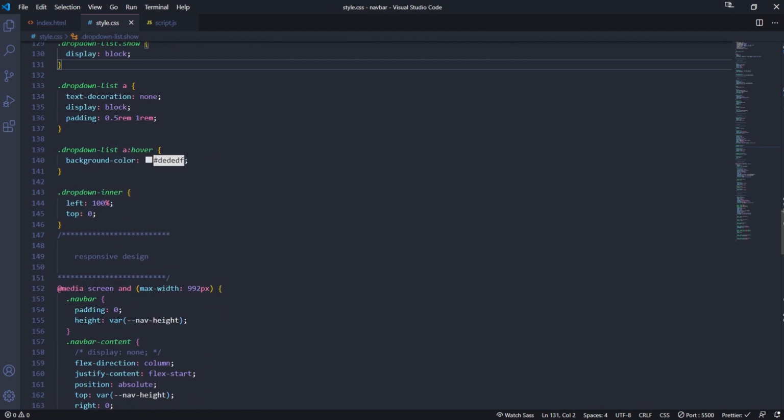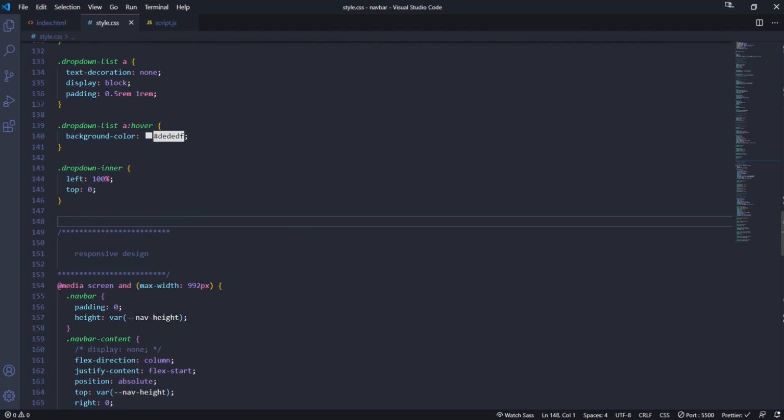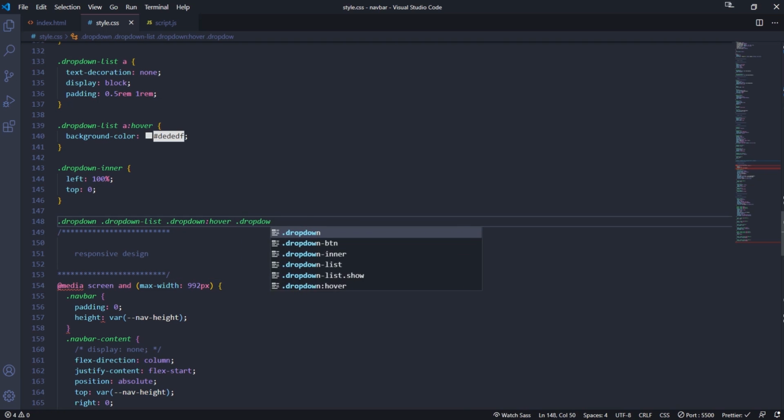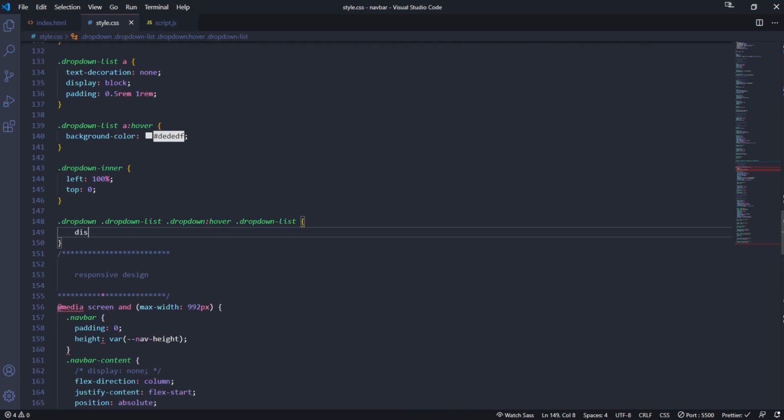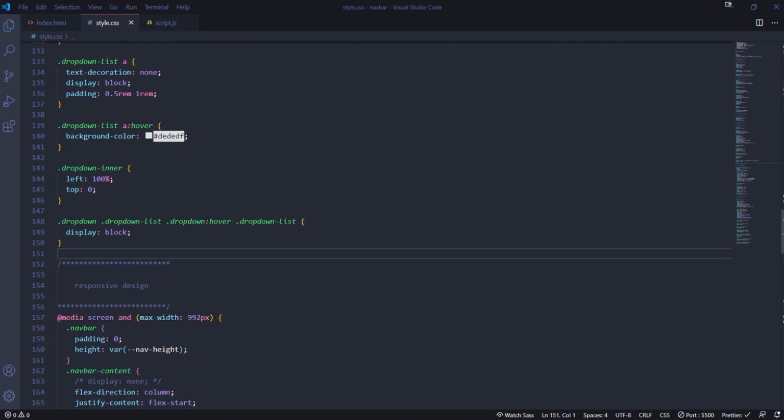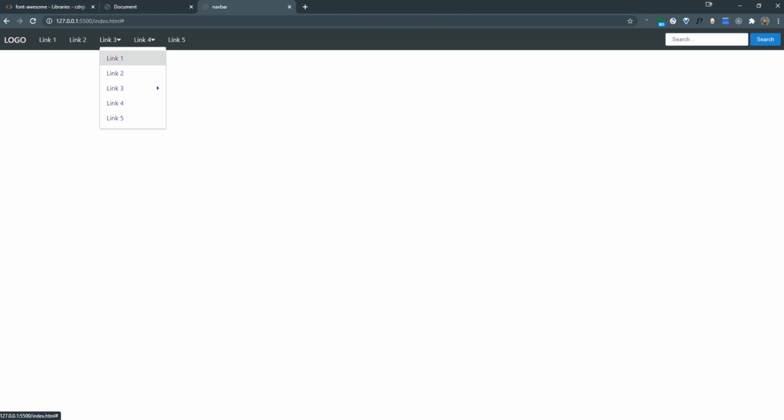I'll go all the way down here and say the drop down list, and then again this drop down which is inside this drop down, if that's the case, then I want the drop down list to display as block. Save it, go back here and click that.